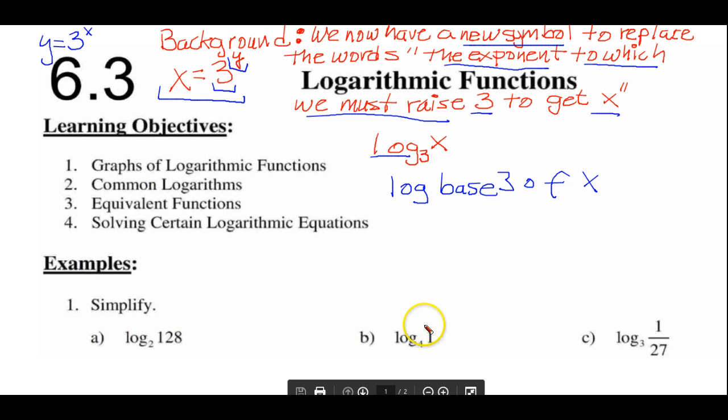And as we start to go through some examples, hopefully that will be the repetition, the drill, to develop mastery of this. So what does log mean? It's the exponent to which we must raise something. And log base 3 of x is how we read it. And that will have some value out here. We're going to put some value in there for x. This is like a general form. All right, let's go on.